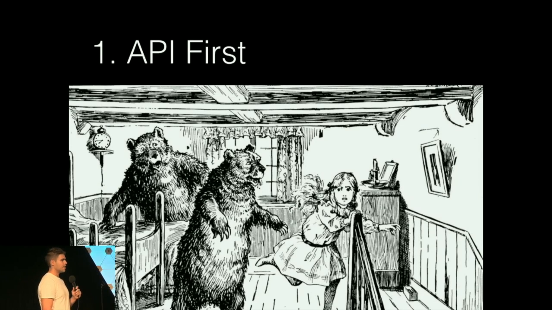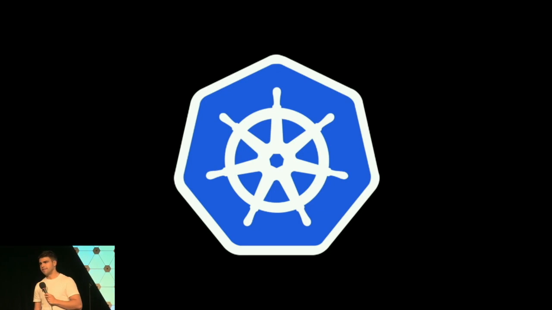So the first idea is what people are calling API first. Now, in the same way that some products are mobile first, API first products strive to make everything an API. There shouldn't be anything that's done through a UI or a CLI that can't be achieved the same way programmatically. And perhaps Kubernetes is the best example of this that's appearing on the market today.